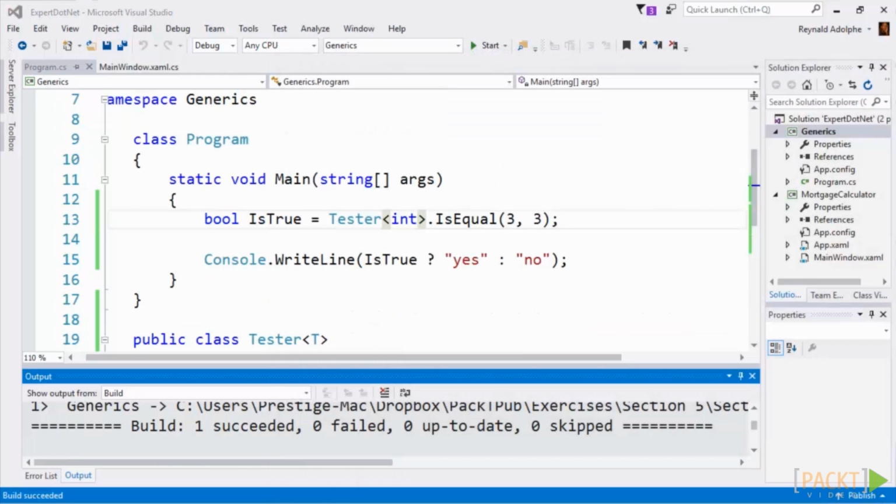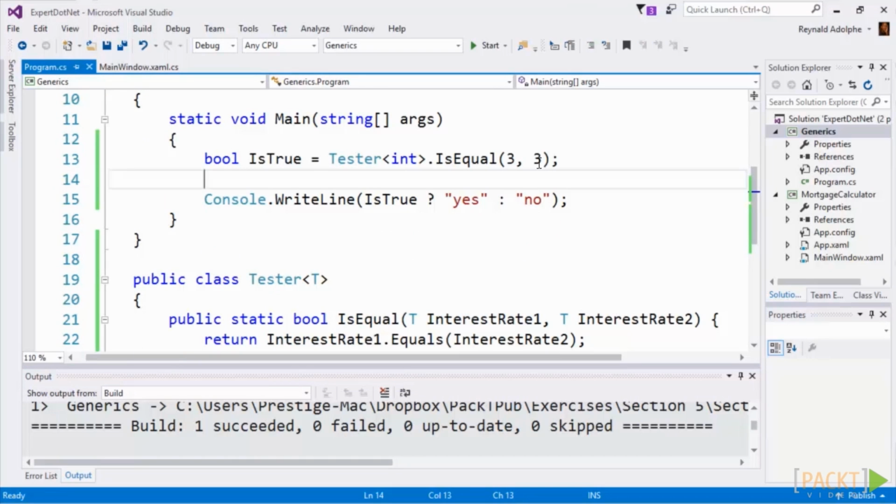And now by having done this, we've decoupled the class from the data type. And what we had before, we had decoupled the method from the data type. And there's no boxing or unboxing going on, so performance is at its optimum. In addition to the fact that it is strongly typed, so we can't mix and match types like we did when we were using objects. The compiler would complain if we change one type to string, which is not what the compiler is expecting. All right, and that's it.